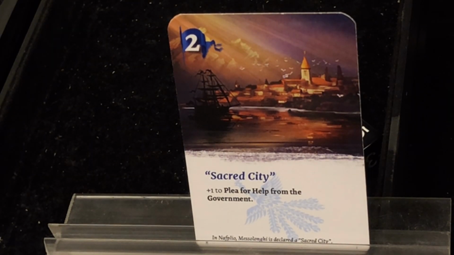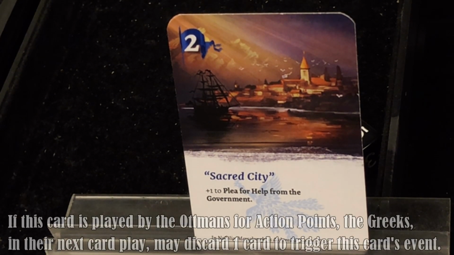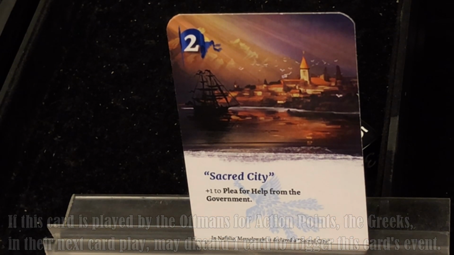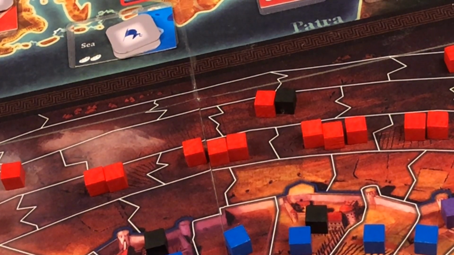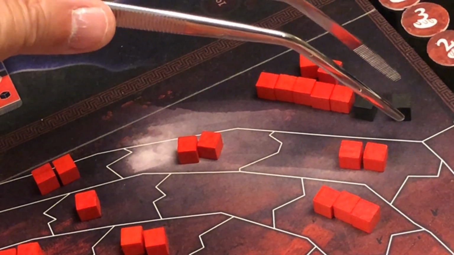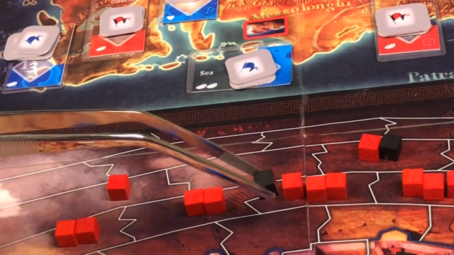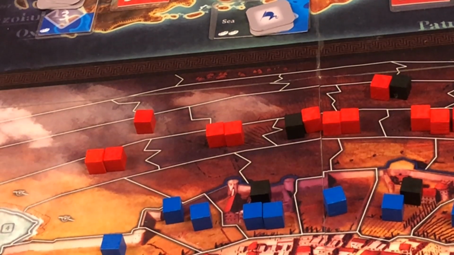Now, in this game, by playing a card for its action points, a card which has an event that is playable by the other player, in the next step, when it's the Greeks' turn to play a card, they may discard any card from their hand to trigger that event. But if they choose not to do so, they can't come back and do it on a further step. So it's a one-shot deal. So the Ottomans will place a cannon here in this space. And what you do is you take a cannon from the camp. The Ottomans have 2 cannons there. And you place the cannon in that space. So here it is. And now the Ottomans have a cannon 2 spaces away from the Greeks' wall.